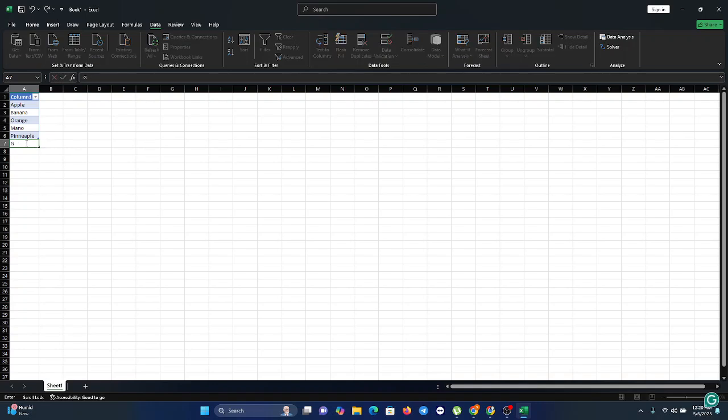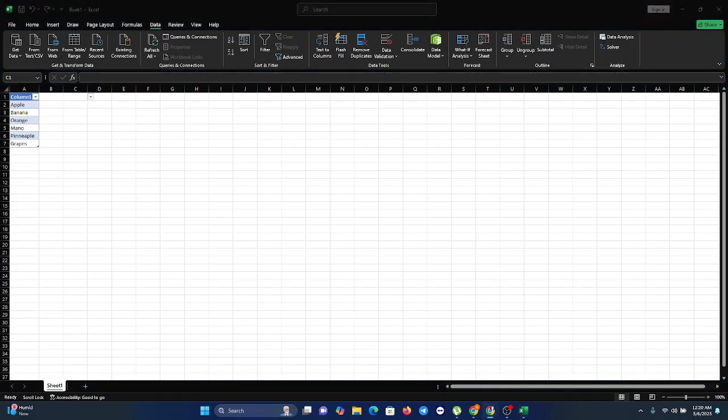Then you click on the drop-down, and the list updates immediately. That is what we call a dynamic drop-down list. If you add more and more items, it just keeps updating.